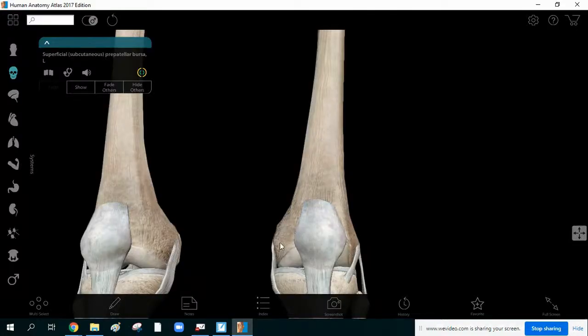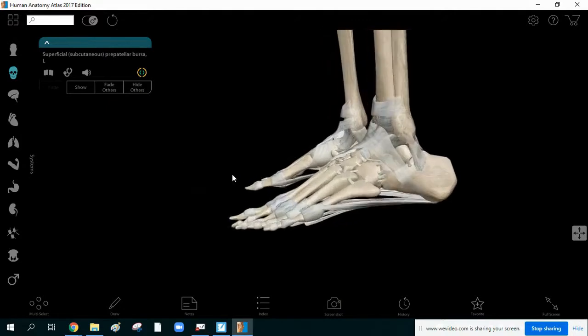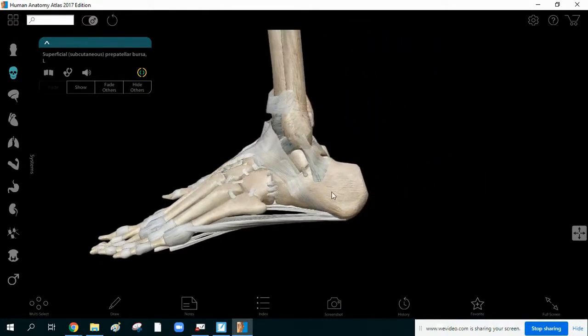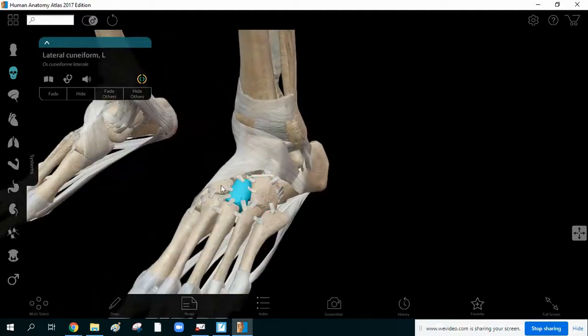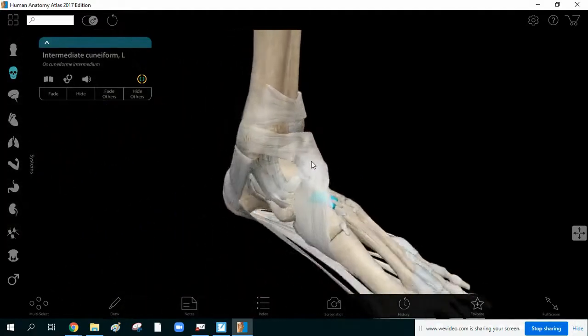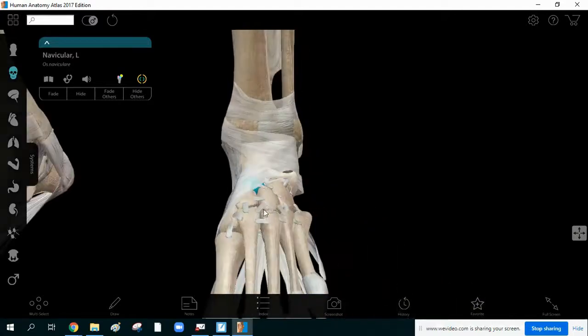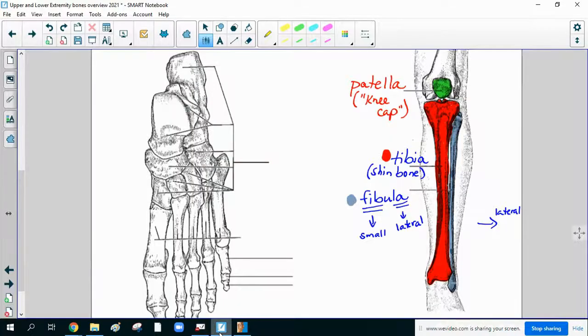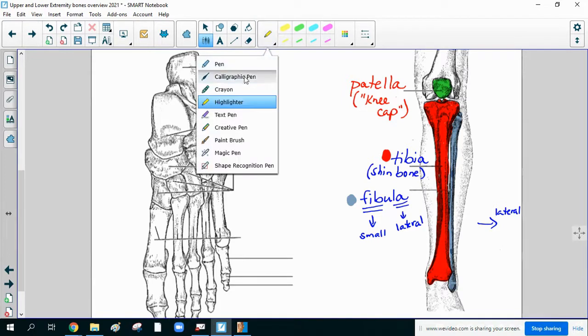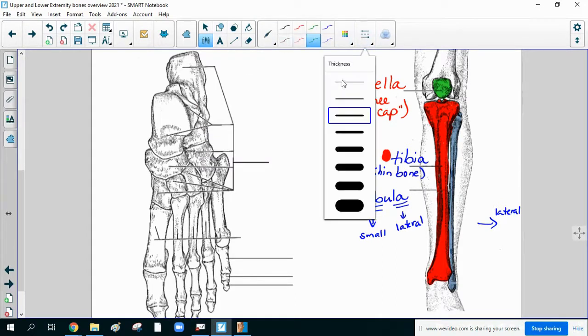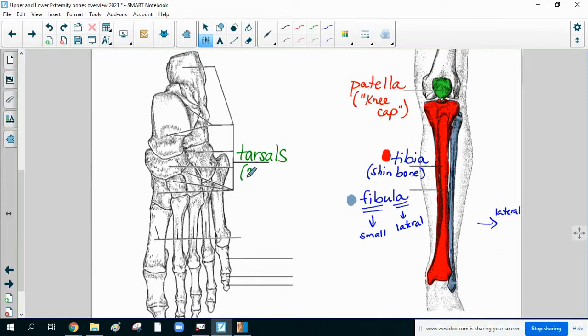We're here at the ankle, totally wrapped up in ligaments to stabilize the joint, but you can see these little tiny bones here, they're all short bones. And it almost looks like it's wrapped up like a mummy. These are known as the tarsals. Now, the individual bones all have their own individual names. We're just learning them as a group. So the tarsals are the ankle bones, just as the carpals were the wrist bones.